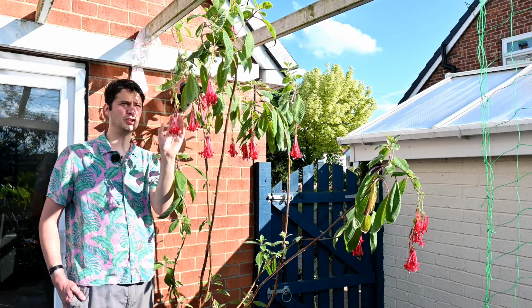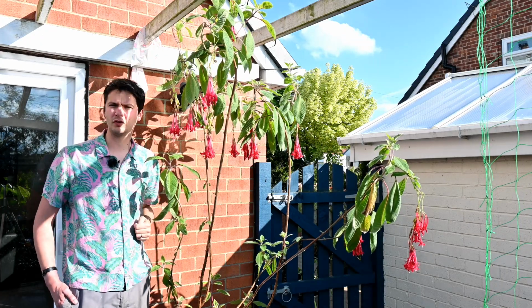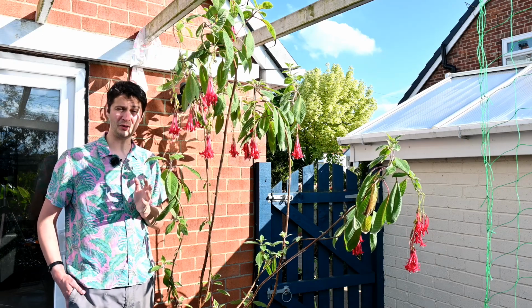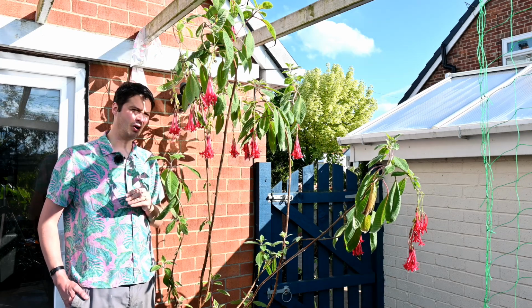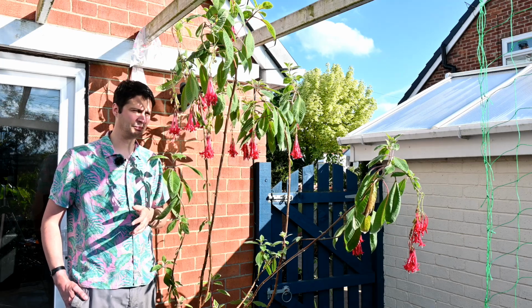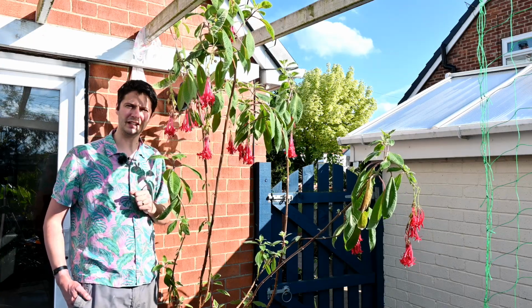And we've got hundreds of these berries forming, so these can be made into jams and jellies, or just picked straight off the plant and eaten like this. To be honest, I'm not a big fan of figs, so if you like figs, you'll like this one. And like I said, it's got that hint of honeyish sort of taste as well, so really tasty. But you can try any fuchsia berries, but this one especially I think is a really good eater.